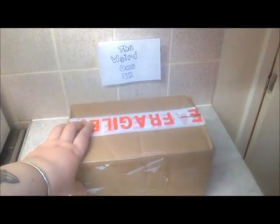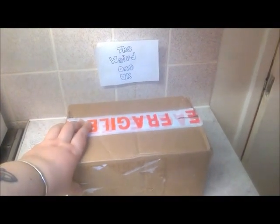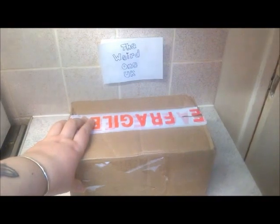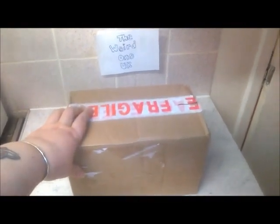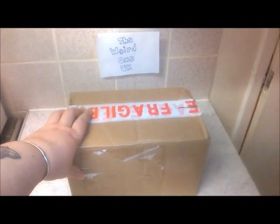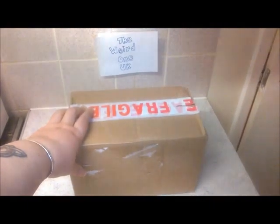They are a non-subscription box, or should I call block. They have various sizes ranging from £15 to £76, which is a large one. As I'm new to them, I decided to go for the £25 one, which is the Champion Block. It's £24.99 plus £1.99 postage, so say £27 for this box. So, as mentioned, this is my first box from them, so let's have a look and see what we've got.